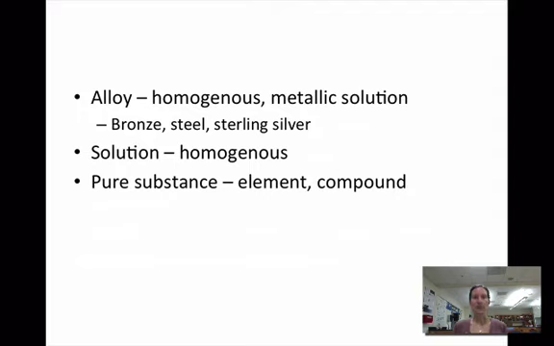So just like you can further classify mixtures into homogeneous and heterogeneous, there are other words that we can use to classify matter. One word is an alloy. An alloy is a very specific type of mixture. It is a homogeneous mixture of metals. Okay? When you're dealing with things like bronze, stainless steel, sterling silver, those aren't one pure metal. They're not all silver or all copper. They're a mixture of two or more metals that have come together. They've actually come together into a solution and it's uniform in composition. Okay, so when you're dealing with a metallic alloy, that is homogeneous, totally uniform.